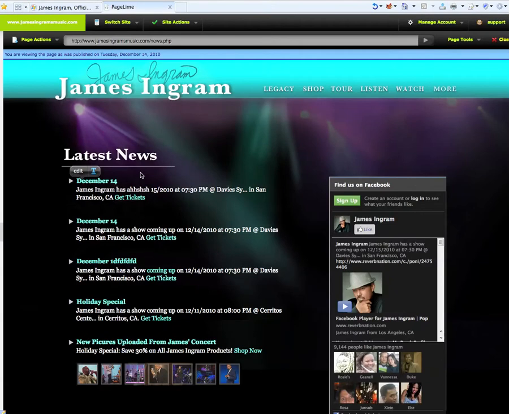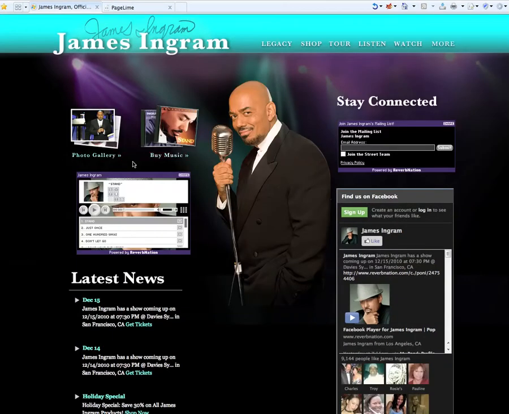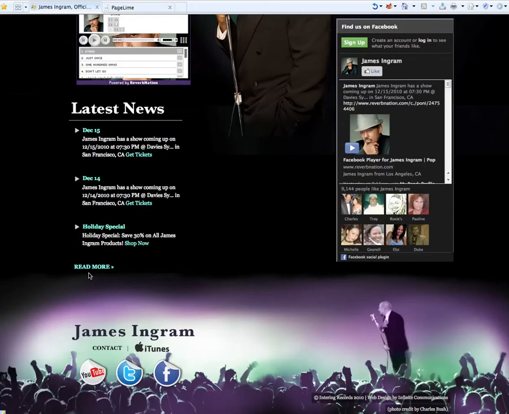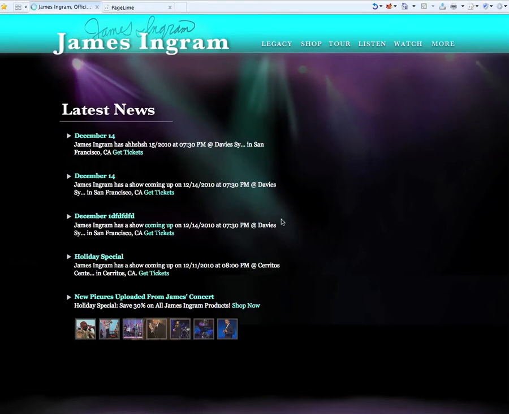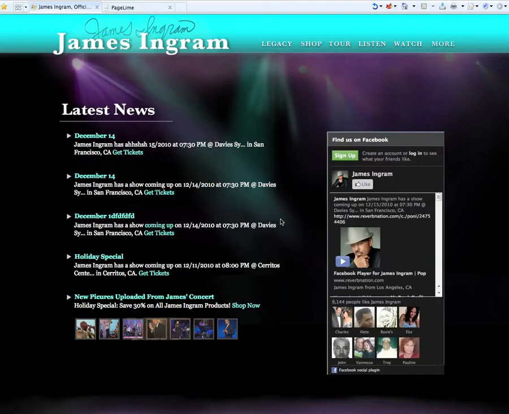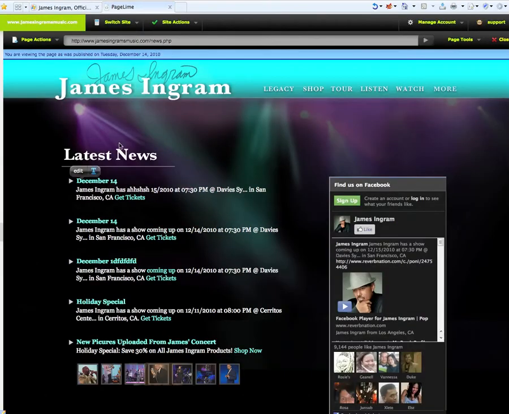And to double check, you could open a new window or a new tab, go to your website, go to the Read More section to access the news page, and either refresh if it's not updated or refresh just to double check everything is updated, and you'll see live on your website for the world to see your changes have been made. Here's the edit we've made here. Here's the new story we added, the link, and pretty much everything you just edited. Let's go back and easily make this back to what it was.